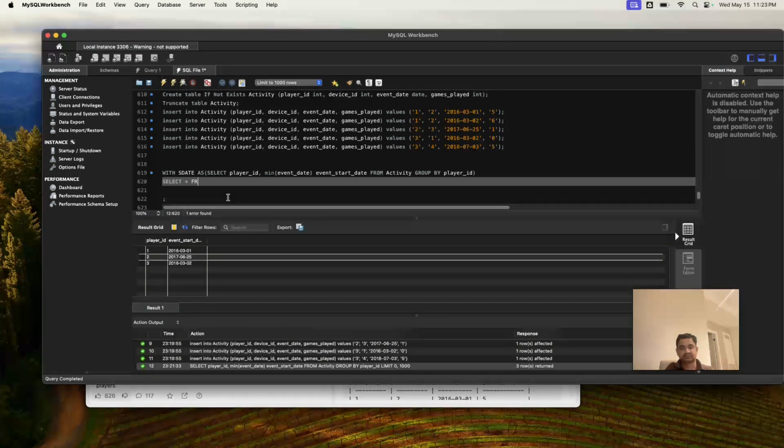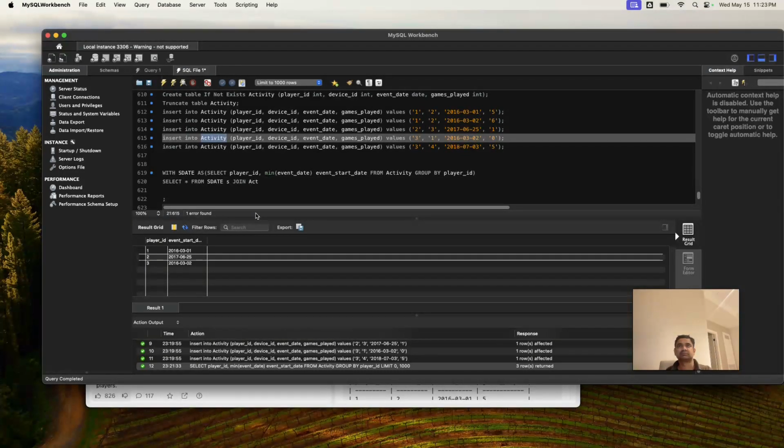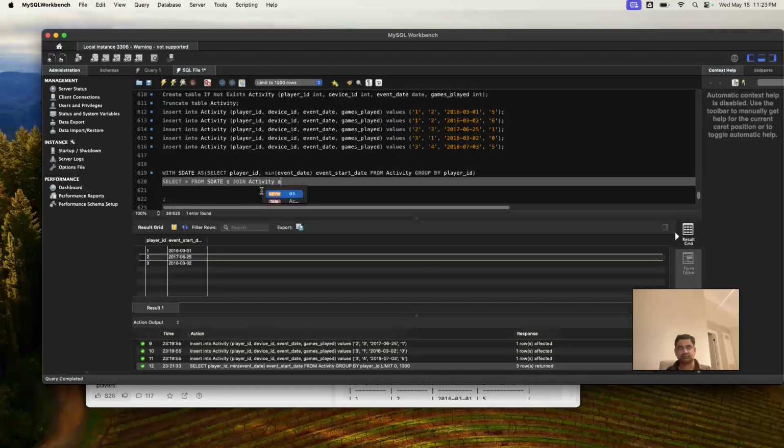So how will we do a join? Select all from the date table. We'll provide a name and join the activity table as a, and then the phone dot player id is equal to a dot player id.